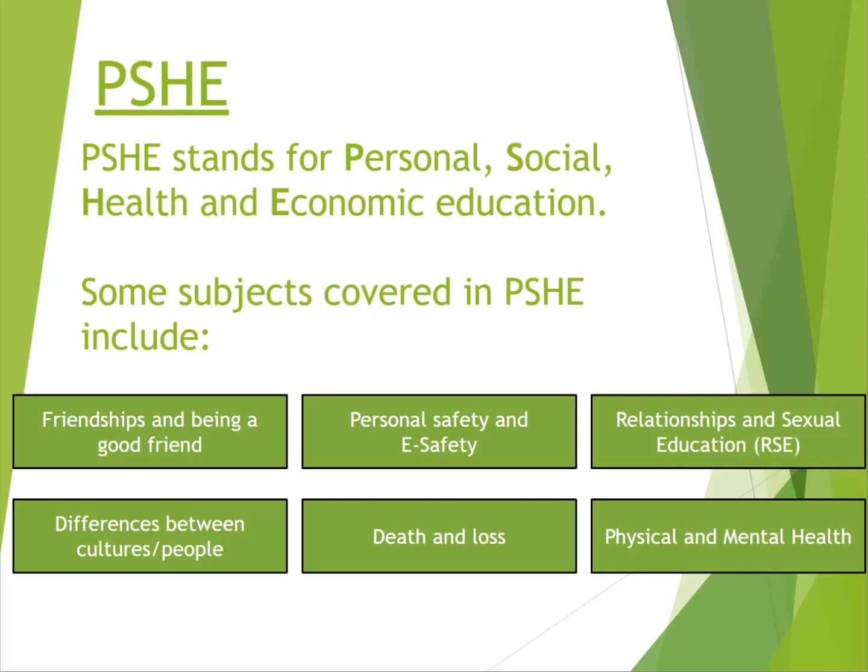Some subjects that might be covered in PSHE include friendships and being a good friend, differences between cultures and people, and how we can be accepting of that, personal safety and e-safety, physical and mental health, so taking care of yourself both physically and mentally. That could be talking about diet, exercise, anything like that. Talking about death and loss when they get a little bit older and letting them understand that is a natural part of the life cycle, and talking about RSE, or relationships and sexual education.